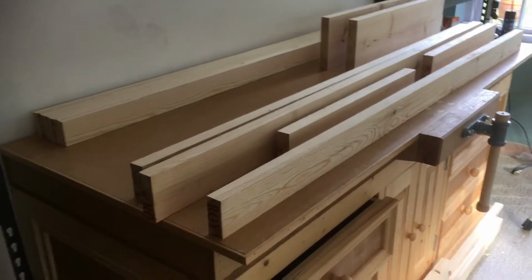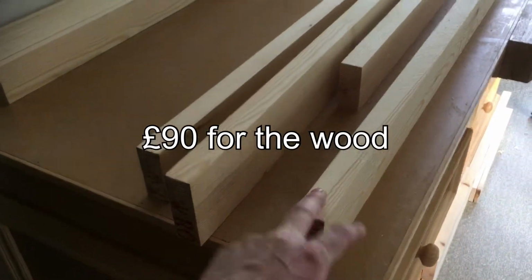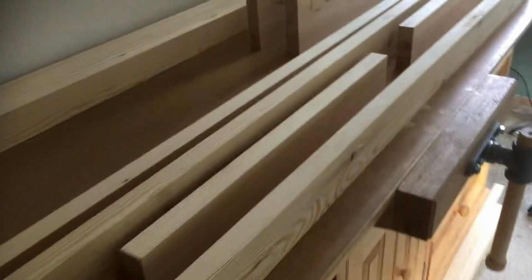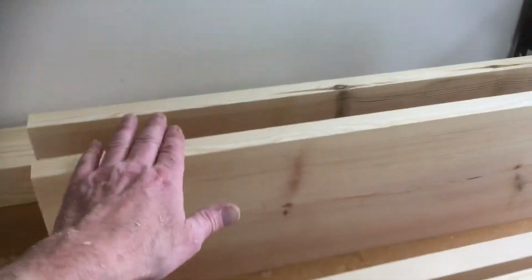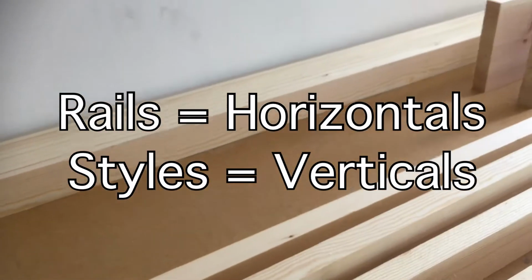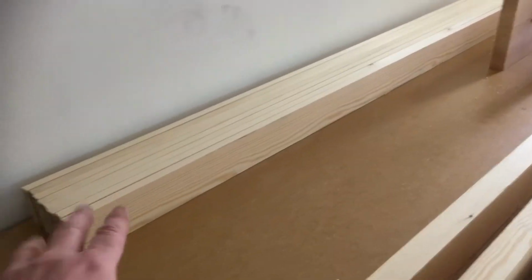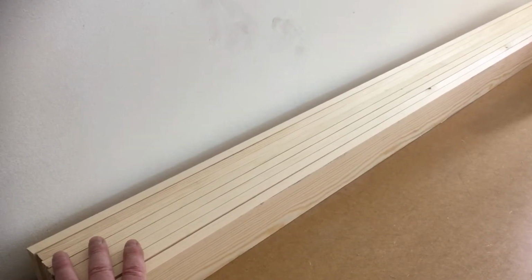Okay, so what we've now done is chop these to be the outside vertical rails. That's the central rail. That is the very top style. That's the second from top style, and these are the middle and the bottom styles. And then over here we've got the wood for the panels. So now I'm going to glue this up into two groups of 4 and then sideways, so they'll make the panels.